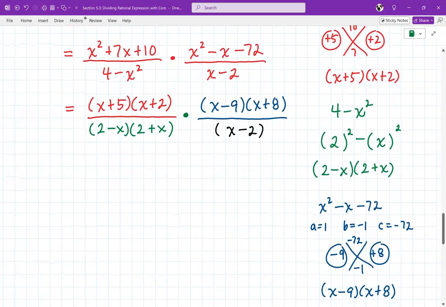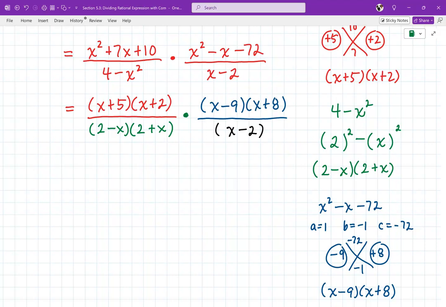So here we go. Now you see all these that are on the bottom left, the green ones. You see how they're backwards? We normally like the variable in the front and the number in the back, but it says 2 minus x, 2 plus x.